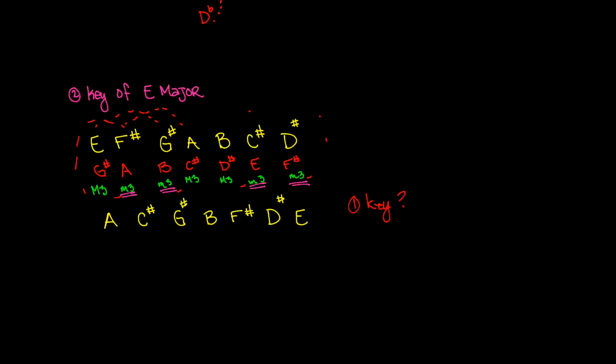All right, so then I would just simply take the third degree from E major, and I would think, well, what is the third degree in E major from an A? Well, that would be C sharp. So I would harmonize an A with a C sharp, and then I would think about the same thing for C sharp. What is the third degree? That's an E. B, D sharp, A, F sharp, and finally G sharp.